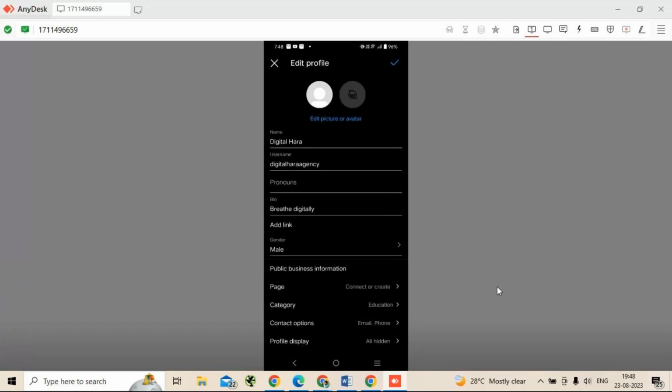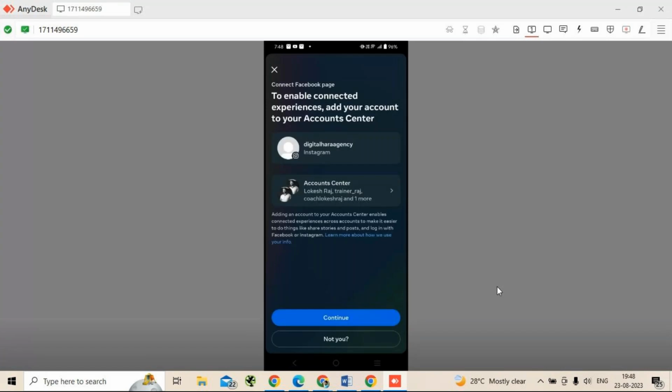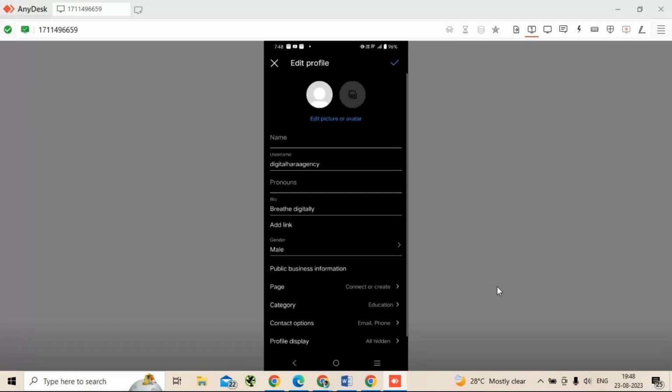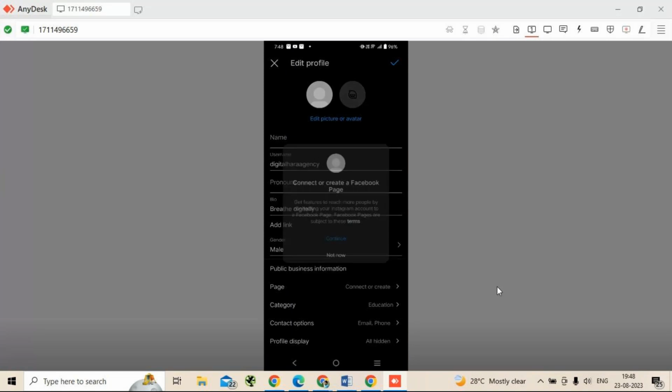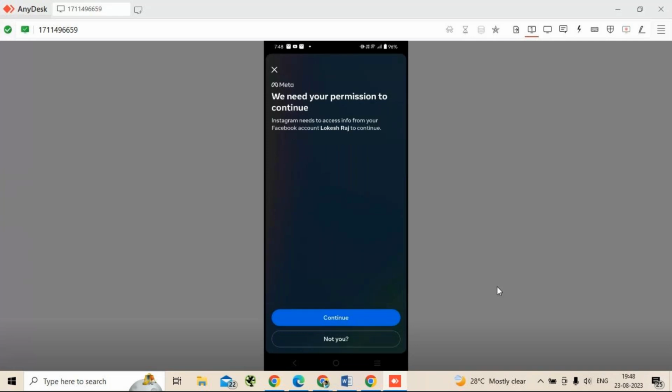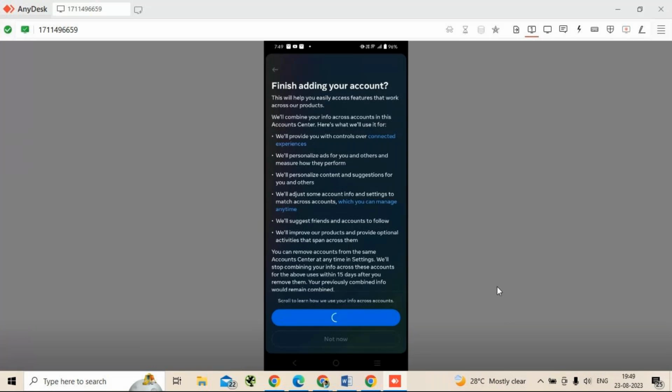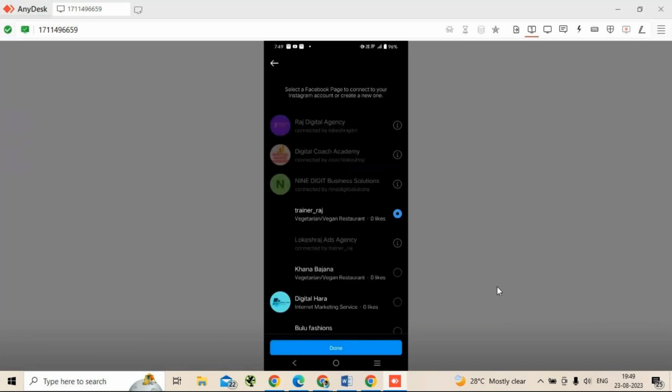Then you have to connect it to the page which is available on your Facebook account. Yes.